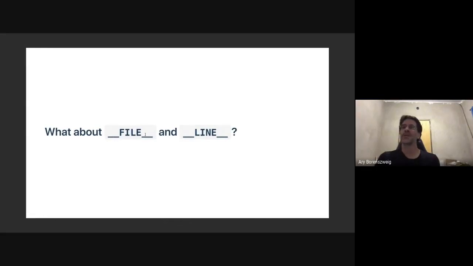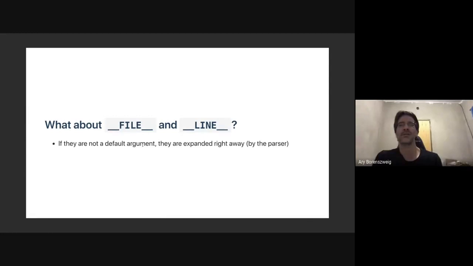So the next topic is the magic file and line constants. I'm not sure if they are in C or C++. But the way they work is, if they are not in a default argument position, so they are not the value of an argument that's used by default, the parser expands them right away.